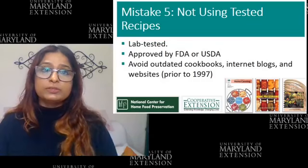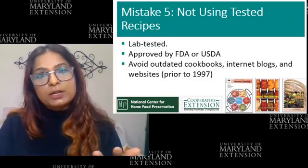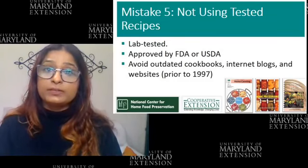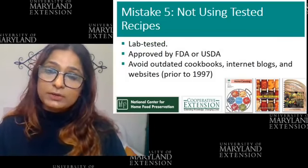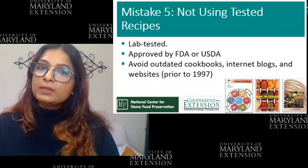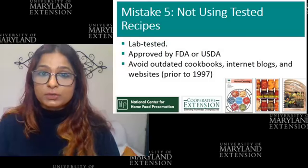They are done in the laboratory, which estimates the heat, the thermal temperature, acidity, pressure, the nature of the food, everything. They consider everything. And then they share the information or the recipe with you as an audience to make sure that if you are following the directions correctly, you're mostly going to have very safe food for consumption for a long period of time. The lab tested recipes are also approved by FDA standards and USDA standards.